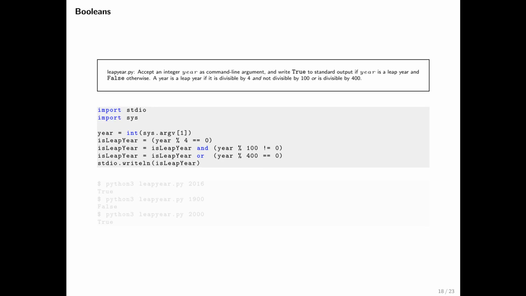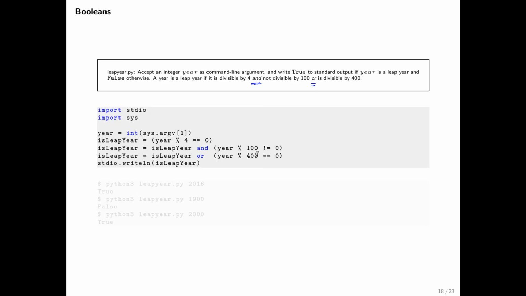All right? And the logic for testing if a year is a leap year or not is as follows. We say a year is a leap year if it is divisible by 4 and it is not divisible by 100, or it is divisible by 400. So we use a combination of these logical operations to figure out if a year is a leap year or not. Not every century is a leap year unless it is divisible by 400.